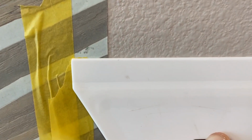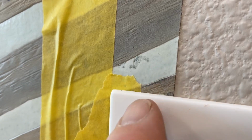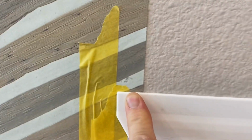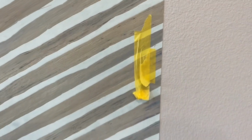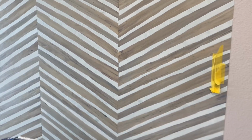Then I'm going to put a laser line over the 1/2 inch, which is where? It's right here. This is 1 inch, and I will pull my sheet all the way over to the inch, but I'm going to cut it in the middle to give me a 1/2 inch overlap. So that when I cut it, my full sheets that I'm joining are a 1/2 inch shorter in width than when I first began. Okay? So essentially, each sheet will be trimmed how much? 1 inch. We trimmed it here a 1/2 inch. We're trimming it here a 1/2 inch. We're losing a full inch off of each sheet.